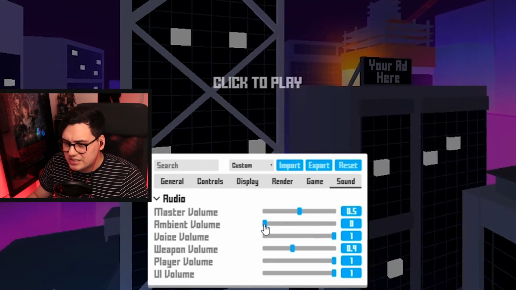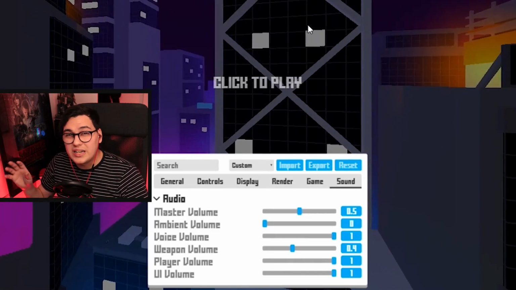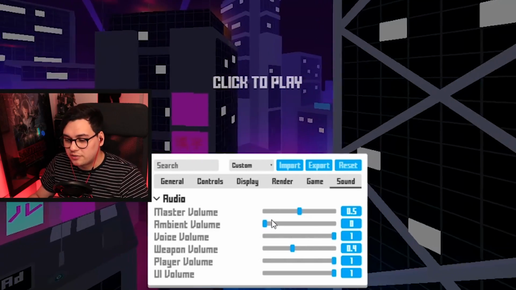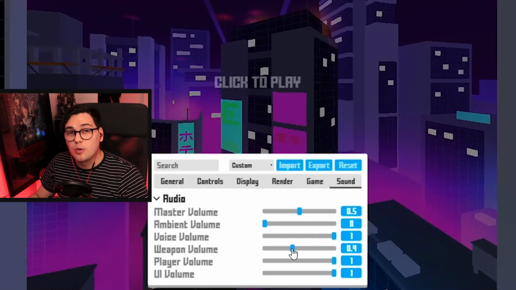My ambient volume's at 0. That's like, if you're on Citadel, for instance, you'll hear a wind in the background sometimes. I have that off. I find it distracting. I listen to music anyway when I play. So I keep that off. Voice volume I have at 1, and weapon volume I have all the way down at 0.4.